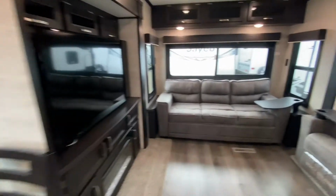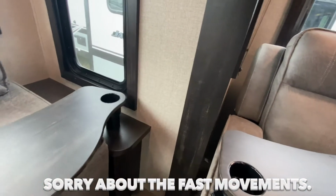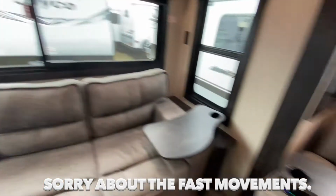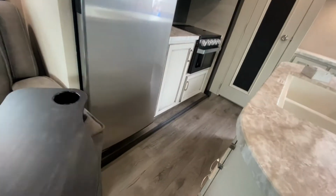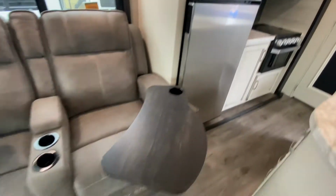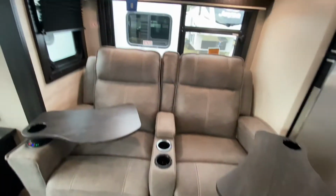Okay. Nice sofa here in the back. As you see, they've got these little table insert thingies, so you can put tables. This is actually for your chairs here. Right? So you can use this to eat on instead of the dining room table. But these are recliners, which is great.